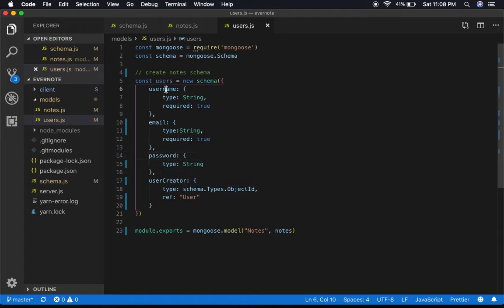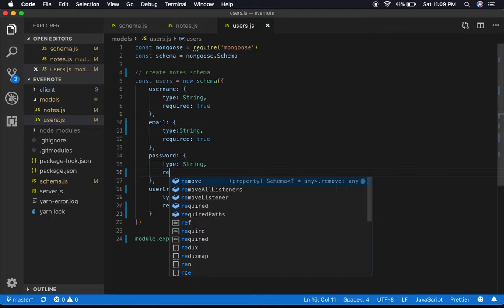Now the username is basically for registering. Like when you register an account, you put in the username, but when you log in, we're only going to care about the email and the password. But like I said, the username is for registering, okay? Now they're all going to be the same type. They're all strings. The password is required.